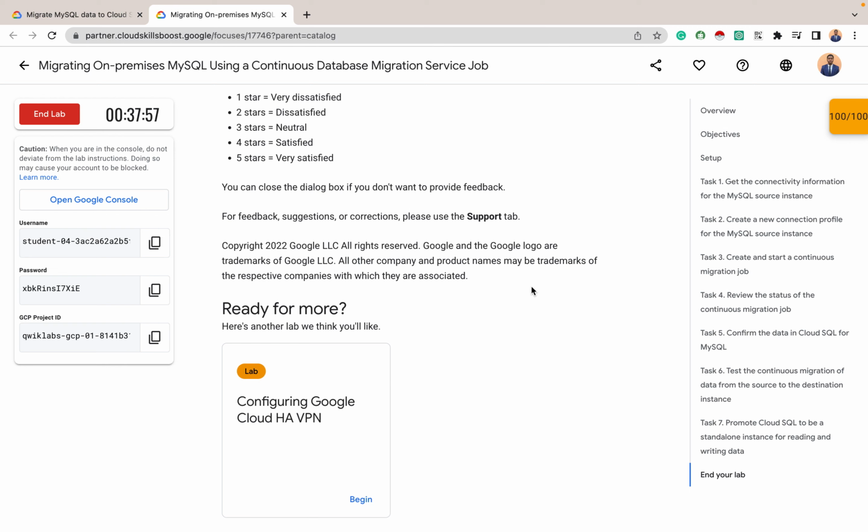Some of the tasks in this lab take a whole lot of time to complete, and I fast forwarded some of them along the line. But just make sure you follow the instructions as expected, and you will end up having a complete lab, 100/100.